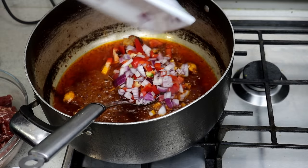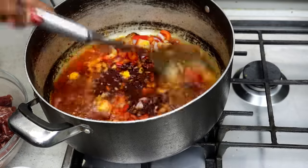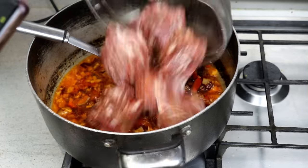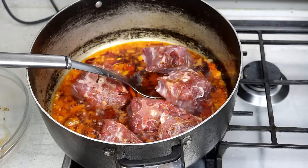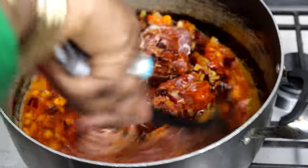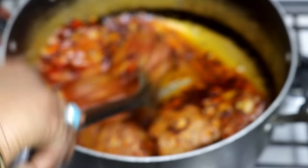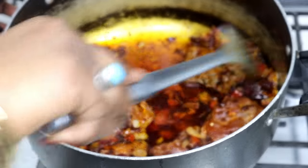Right, so we add the onions. I'll be adding the lamb now. I've added the lamb now, and giving it a good stir fry. The lamb is gonna render its own water, and meanwhile it's gonna be caramelizing with the tomato.